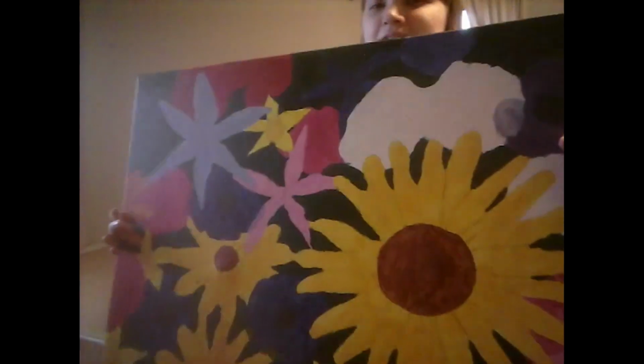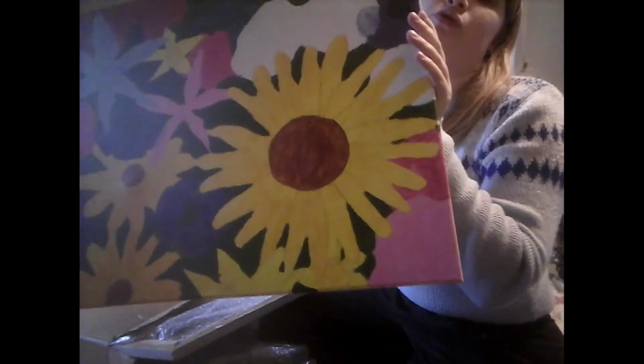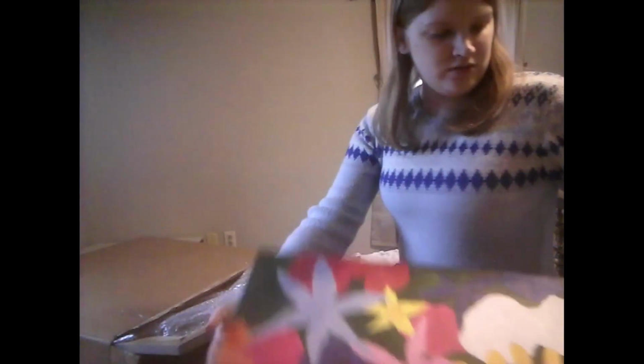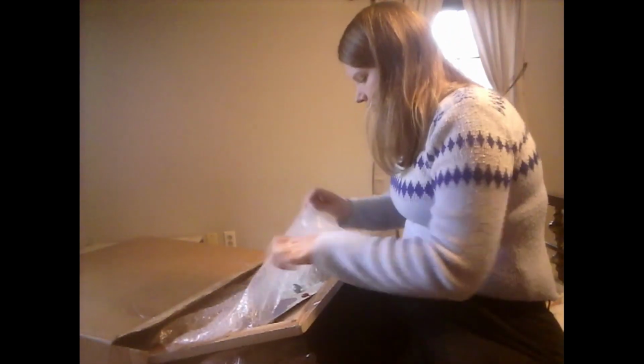So this looks like I got started on that flower painting that I told you about. It's not complete, but there's some pretty flowers. Put that over there. Okay.